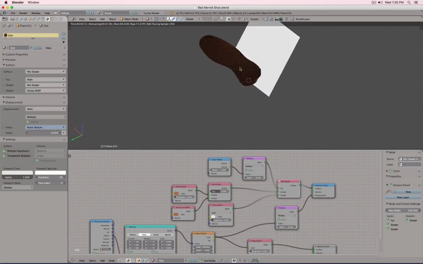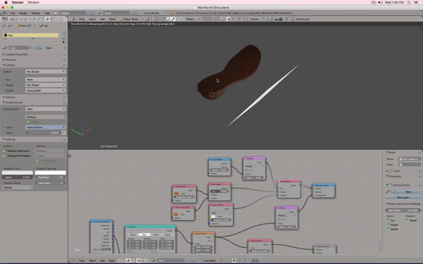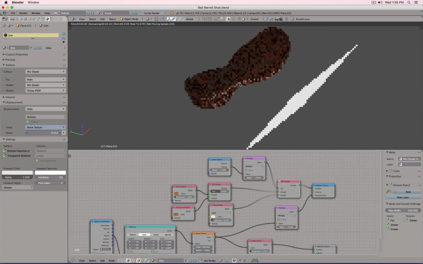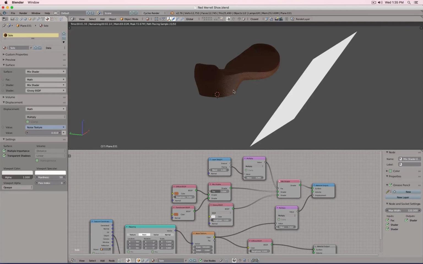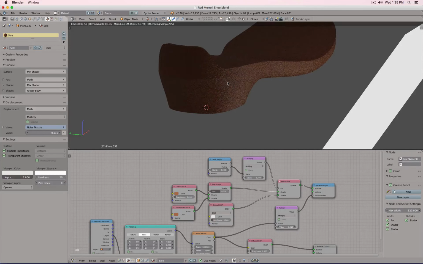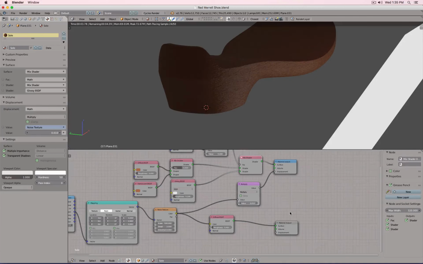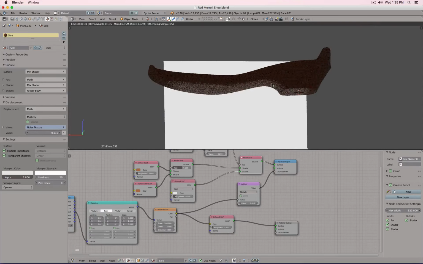So you see, I just placed my light and then rotate my view around, so at one point I can see everything the way I want. Maybe the bump mapping could be a tick stronger. Small value increase. This is maybe too big. 0.5. Yeah. Okay. So not too bad.